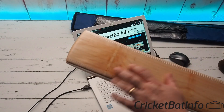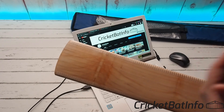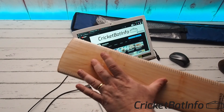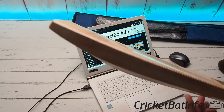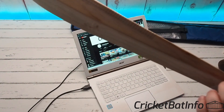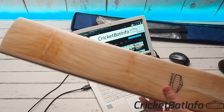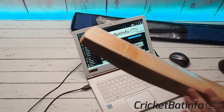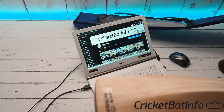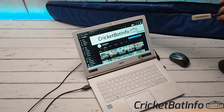It's just going to get better and better. There is a bit of a hard bar there but that's out of the playing area — it's just a knot that starts really close to the top and will just need playing in. This is where your hitting zone should be; up top is just where your blocking is. I've put a little bit of tape across the shoulders to thicken it up and add some strength, just in case a ball clips it and causes a crack. It's got the scuff sheet and edge tape, so it's all ready to go. That's the original bag it came in, with bubble wrap, and I've put one of my Cricket Bat Info key chains in there for the winner.